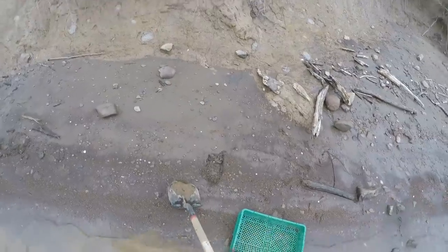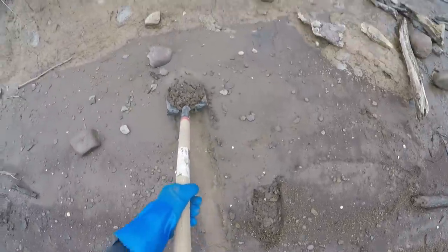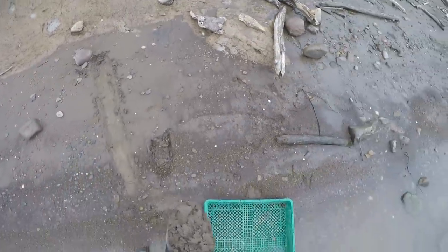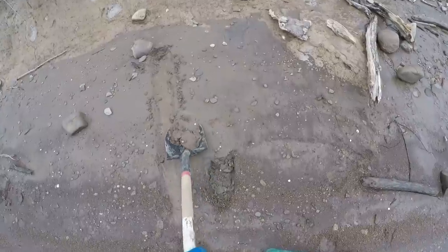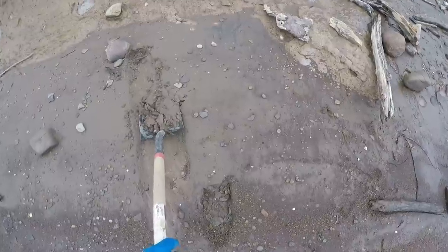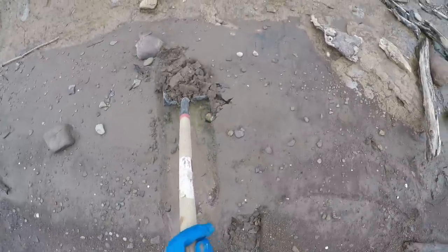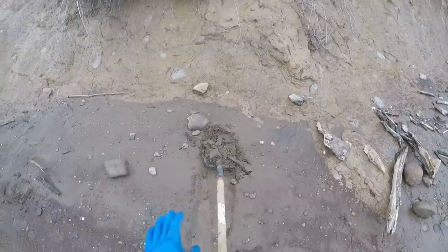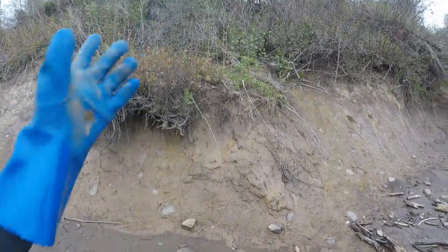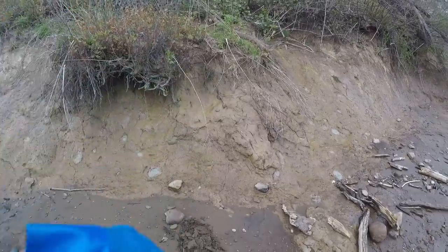This is what I do. Hear that? There's only a thin layer of gravel and stuff in here, and I picked up like 10 flakes of flint in here. I'm hitting the base right there. I push the shovel. This ground has all been eroded material out of here, 15,000 years of time. Easily goes back that far here.